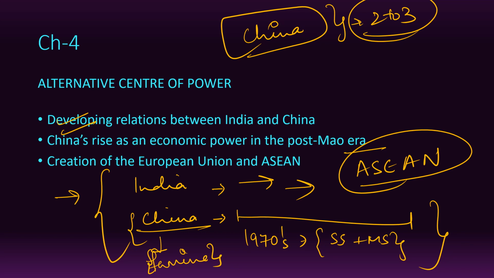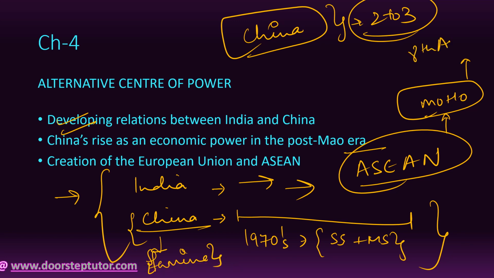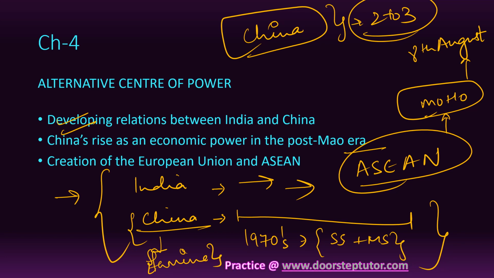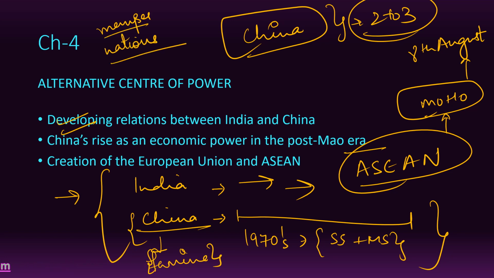What is the motto of ASEAN? So motto of ASEAN is one vision, one identity, one community. Which day is observed as ASEAN Day? 8 August. So everything is there within the chapter. We just have to know where we can find more knowledge. Then ASEAN Secretariat. Where is ASEAN Secretariat? Is it in Indonesia and Jakarta? Who are the member nations? So we need to cover up who are the member nations, which was a recent country which has joined ASEAN.